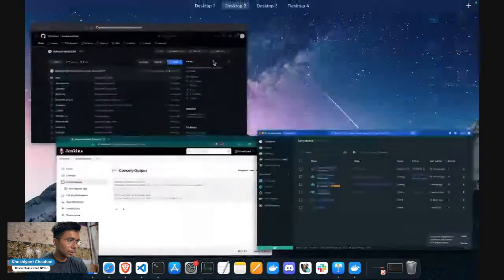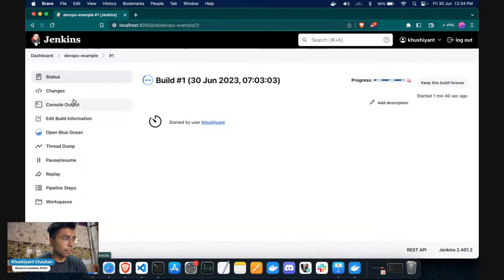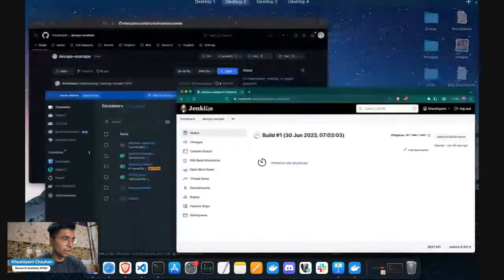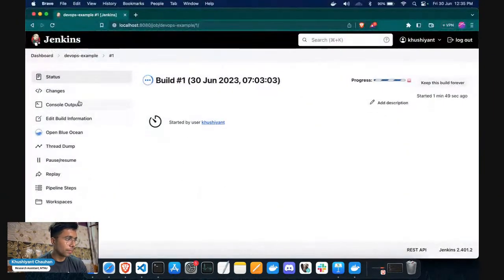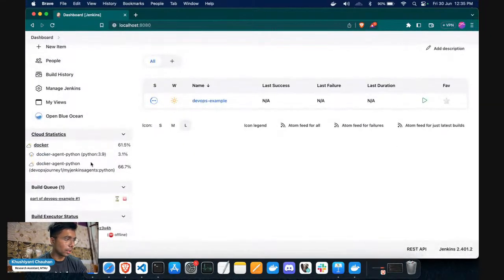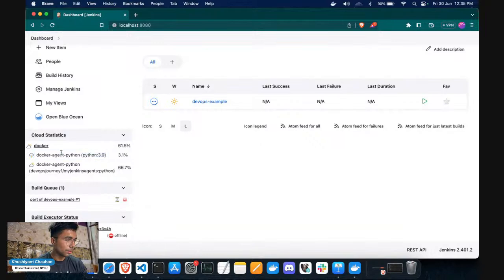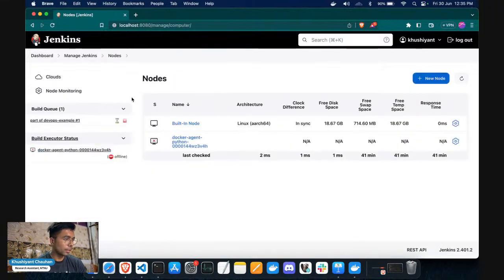Okay, actually, it's trying to pull the image from the Docker Hub, so it may take some time. Sometimes there's a problem with Jenkins. Let me see again. Just a second.